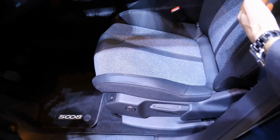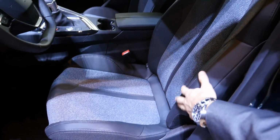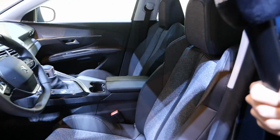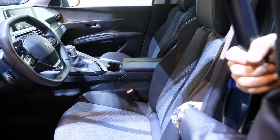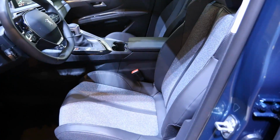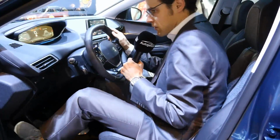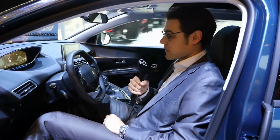I think it creates a good living room atmosphere. On the outside, I don't have the information at the moment, I haven't seen the price list, if it's leather or animal skin, but I think it should be real. I'm not exactly sure. We have to recheck that with the price list. But it's great that they use this cloth mainly. So definitely going in the right direction. Also here in the higher trim level.